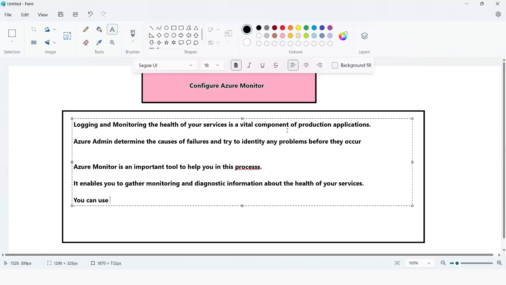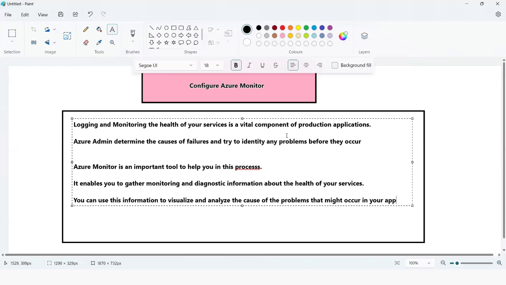You can use this information to visualize and analyze the causes of the problems that might occur in your application. So if your organization wants to consolidate the log data, then it will be helpful. This is the scenario, guys.